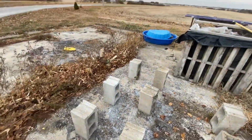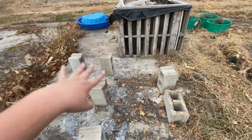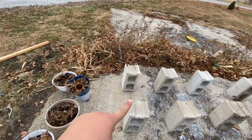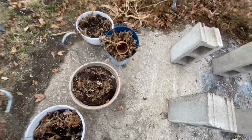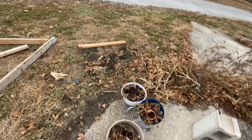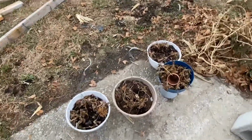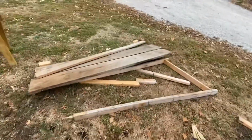I am going to try to make greenhouse table legs with them, and then hopefully put the pallet top on top of the concrete blocks. Then over here, we have some pots I used this year. That's kind of gross. But that's what those are. So they might be usable, I don't know yet.